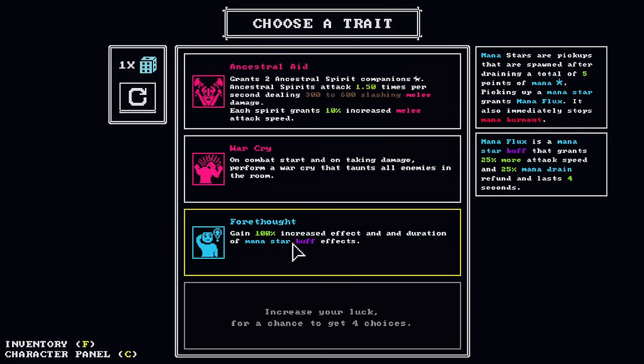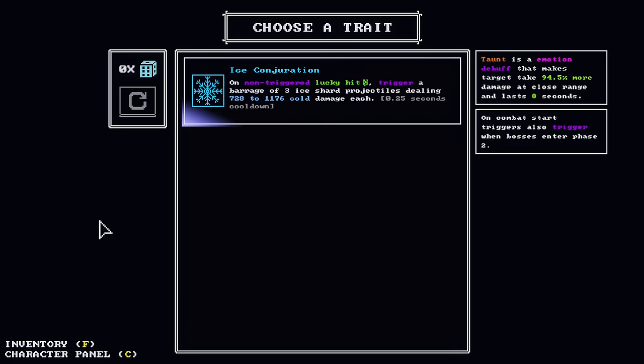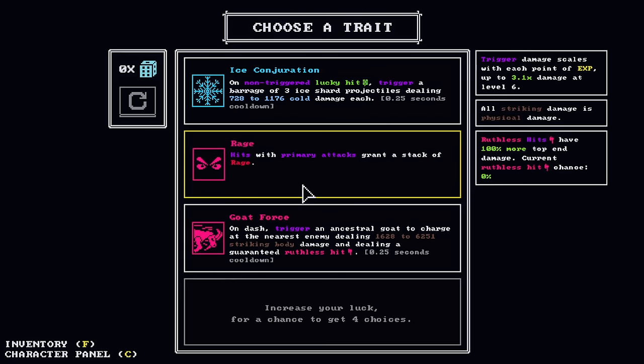Let's roll him. Gain harms, increase buff effects. Increase effects and duration of mana stat. No. On combat start, on taking damage, perform the war cry that taunts enemies. 94% more damage at close range. I'm not doing a close range build. It's generate rage. This is better than the previous one.